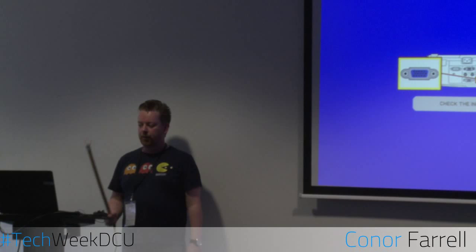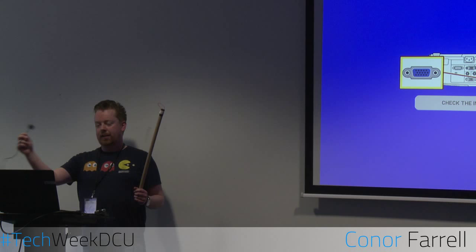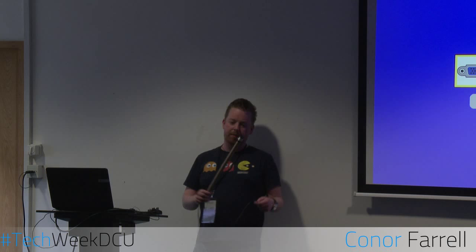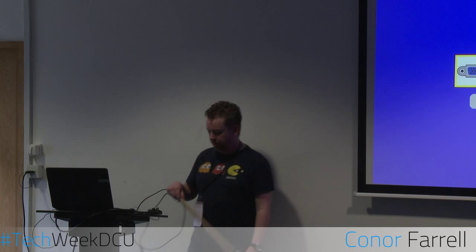You can use this, for example, for grabbing aircraft, but you won't get as much range as you can with this. It was just a bit of PVC tube and some coax cable that I had lying at home, and it took me about half an hour to build, and it cost me nothing. Whereas if you were to go and actually buy that, you could pay a lot of money.